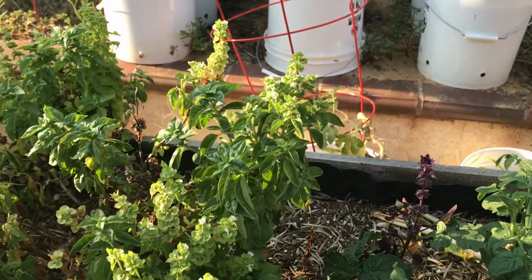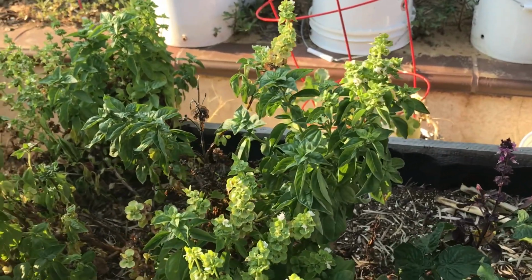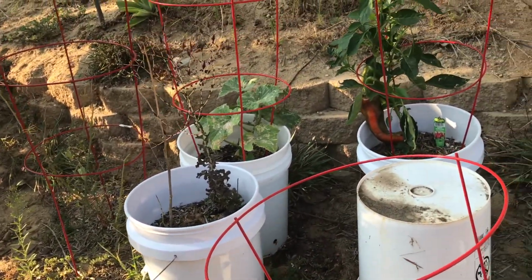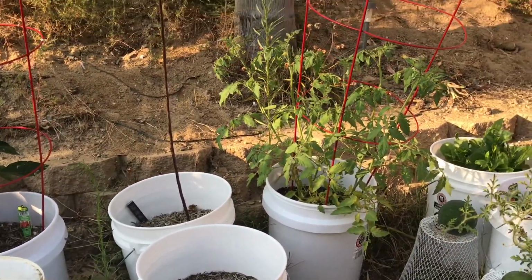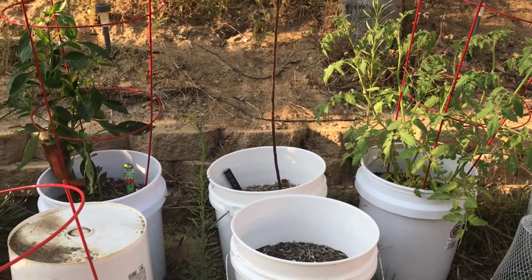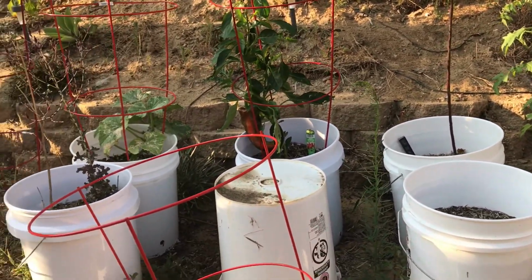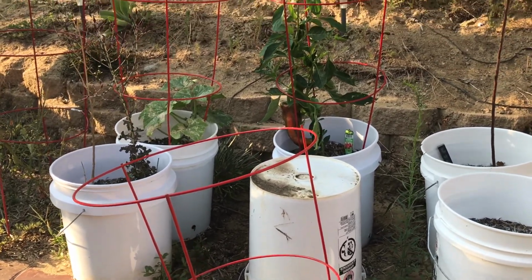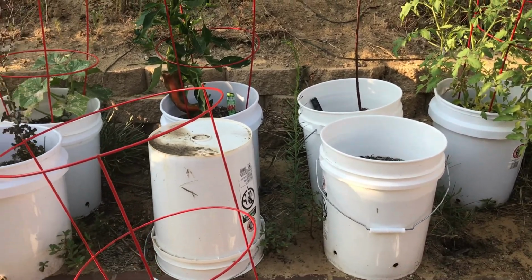And I want to share with you guys my 5-gallon container garden that I did a video about a couple months ago. These were all planted in 5-gallon containers as a way to start a garden without leaving my house. So at the time when I started this garden, it was right in the beginning of the shelter at home orders. I really didn't want to go out if I didn't have to. So I ordered all of these pots on the internet, either from Amazon or from Lowe's. I ordered the soil from Lowe's. And so I was able to start this entire garden without going outside. And I thought that was great.